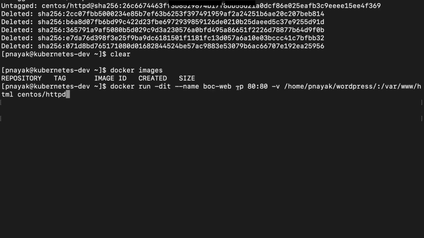Port number, I'm assigning a port number and mapping it. It is 80 and 80. Why are there two 80s? Because Docker has its own port. I hope we all know what a port is. And each host operating system also has a port, right?